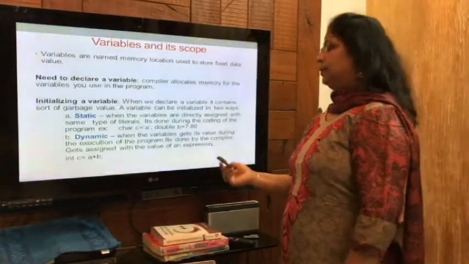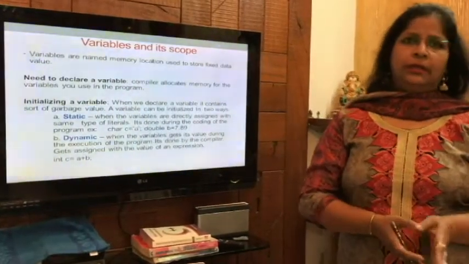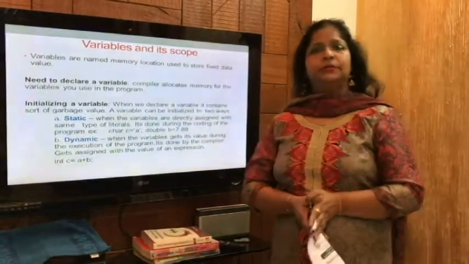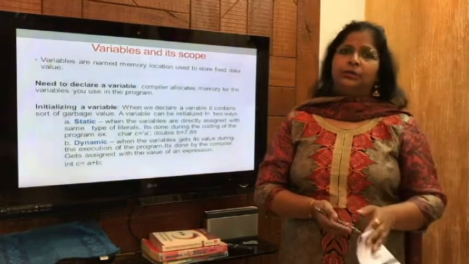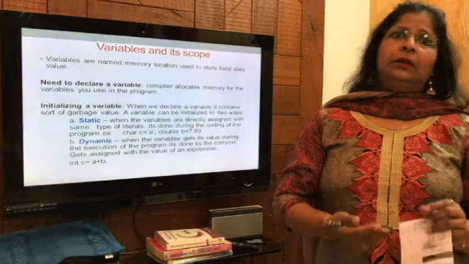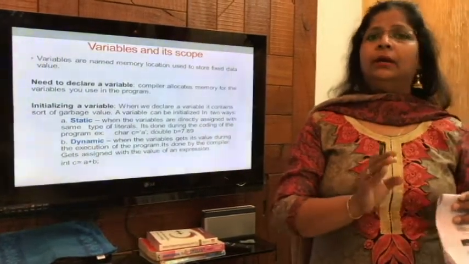Why do we need to declare a variable? The Java compiler, or any other language compiler, allocates memory to the variables which we will be using in the program. For example, if I am trying to calculate the area of a square, then I'll be needing the side of that square. To store the side of the square, I'll be needing a variable.